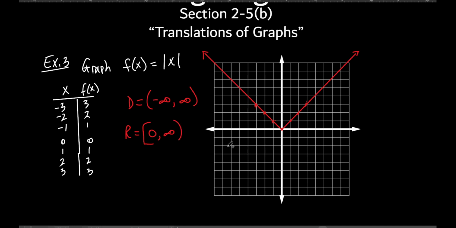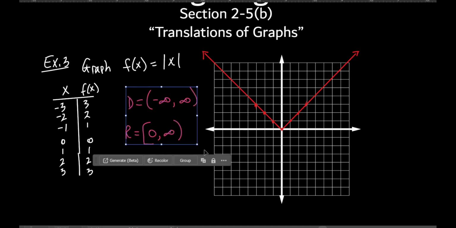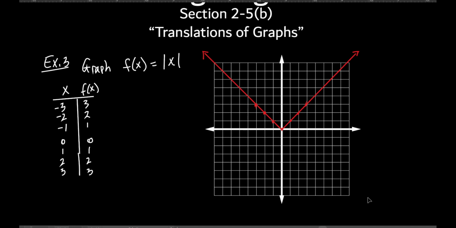It's not what they're asking for in this problem. It just popped in my head. Since we've done domain and range, I thought we might as well find the domain and range of this thing. All we're trying to do is just graph it, and that's how you graph it. Pretty simple. Absolute values, not that tough. It has a negative and a positive and it goes in the same exact direction, same exact slope either way. But that's what the graph is right there. No big deal. Everybody good with that?